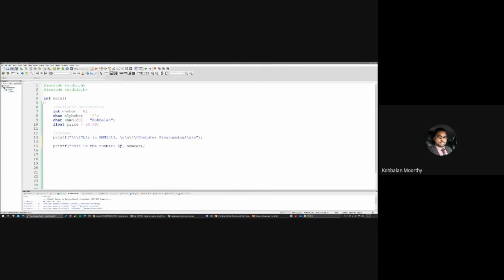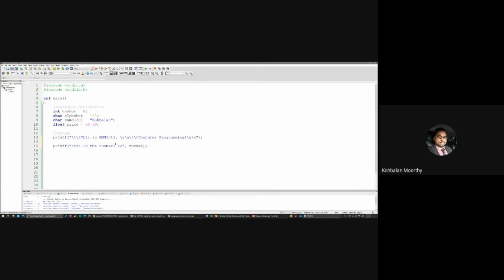And for this command, it has a few. Percentage D is meant for decimal. Percentage I is for integer. In our case we have an integer, but usually we just leave it as D. And if you're outputting a char, which is an alphabet, then it's percentage C, because C stands for character or char. And if you're outputting a name, then you have to change this to S. S is for string. So please remember in printf, you have to be careful with this and also this.